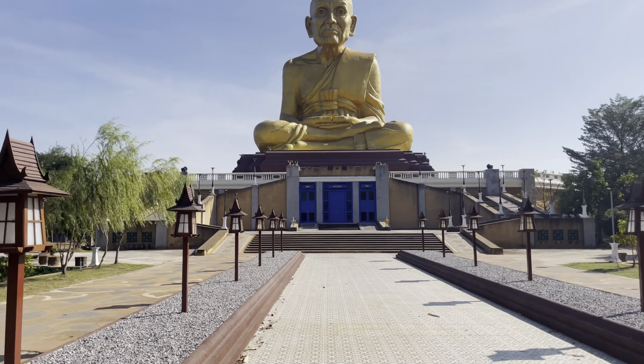So stop over here, you know, you could shop a little bit, see this big statue, and then keep on going. Or if you're in Ayutthaya, I mean, it would be a short little trip up here if you rented a motorcycle or something like that. It would be pretty easy. Would be something else to do. Plus you could see some of the surrounding area. And there's a few other things close by, a couple other little temples and stuff that would be worth your time to see. So definitely come over and check it out if you can.